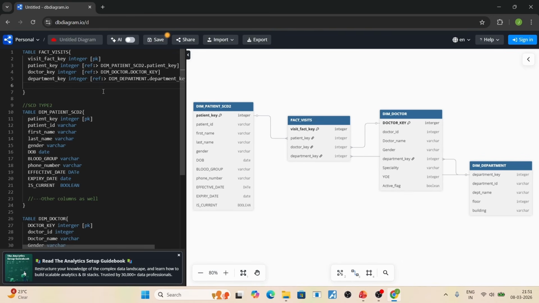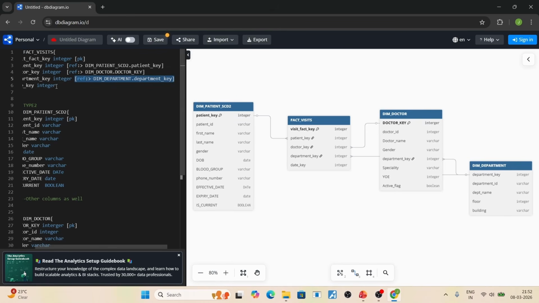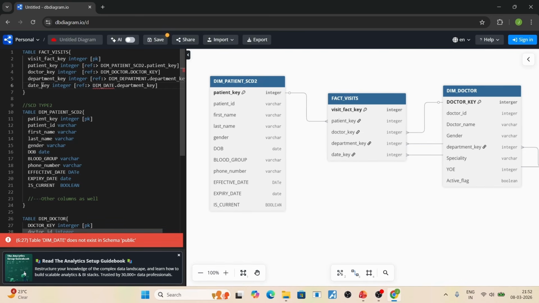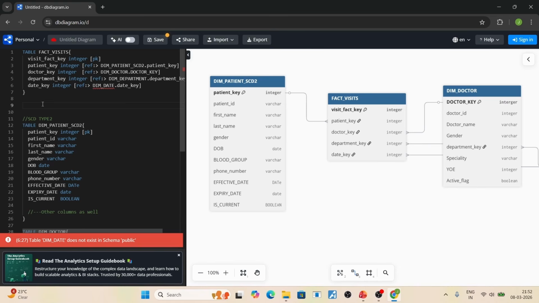Also we need to create a date key because we understood that patient came and visited the doctor in the specific department, but on what date, that we haven't captured, right? Okay, let's capture that as well. Then I will create a date key integer, and I will again create a new date table and I will just copy paste this and I will say dim date, and here I will say date key. Perfect, Jaswinder, perfect. Now I have one more task, to create a date dimension.